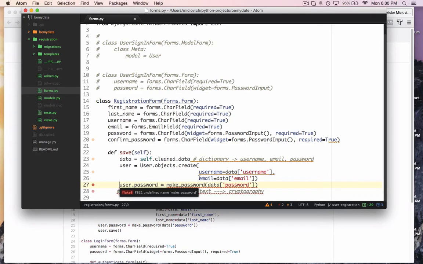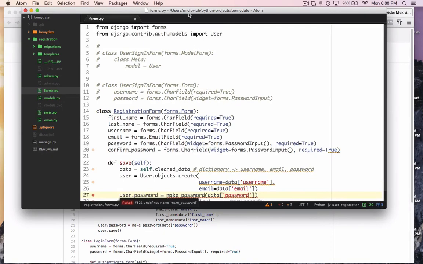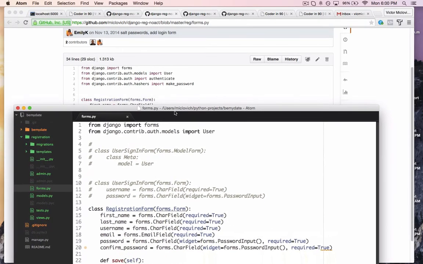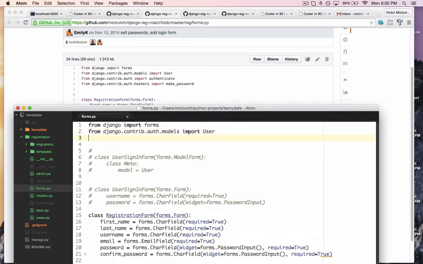You can even see that my PEP 8 engine is complaining. So let's import that. And as usual, programmers tend not to remember these kinds of things. We already had imported User from a special module called django.contrib.auth.models, and we are going to import another thing from django.contrib.